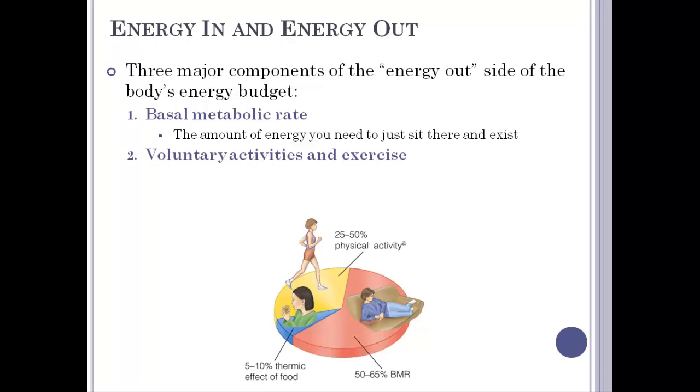The other factor that determines how many calories you burn are your voluntary activities and your exercise. Now, a lot of people like to just think of this in terms of their physical exercise that's more structured, that they do on purpose. When somebody sets out to take a walk or take a run or to join an exercise class or something like that. But I want you to also think about the other activities that you get in your day.